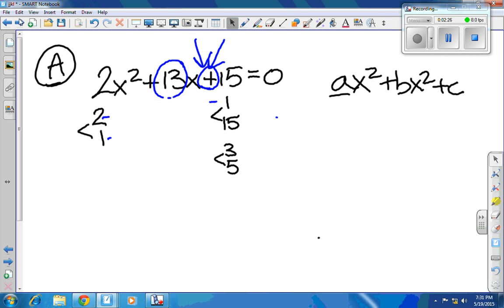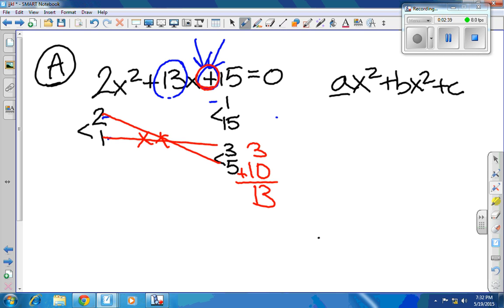What if we took 2 and multiplied it by 5? We would get 10. 1, we multiplied it by 3, we get 3. And then those products, 3 and 10, we're supposed to add them, again, because of this symbol. It tells us that we add those products. And we get 13. It wouldn't matter here if we got a positive 13 or a negative 13. We're not concerned with that right now. We just want to make sure that we got the absolute value of 13. So we know that we have the correct factors.